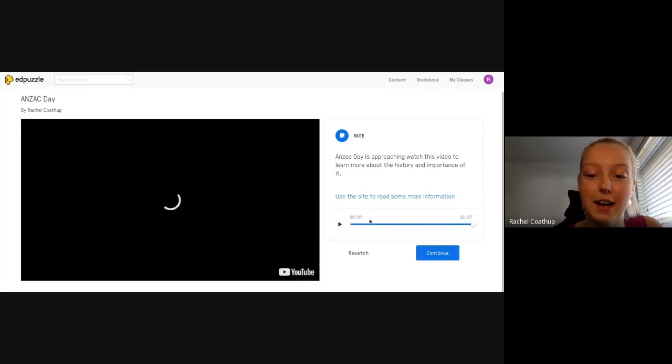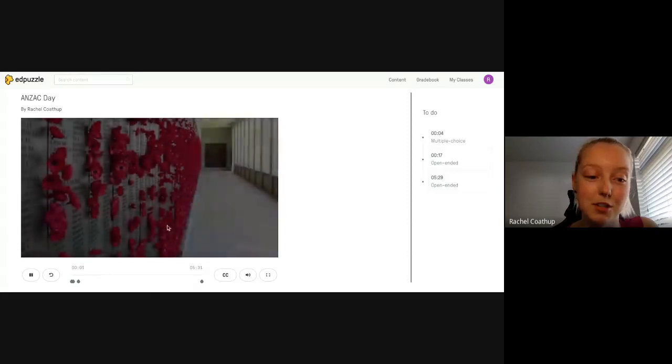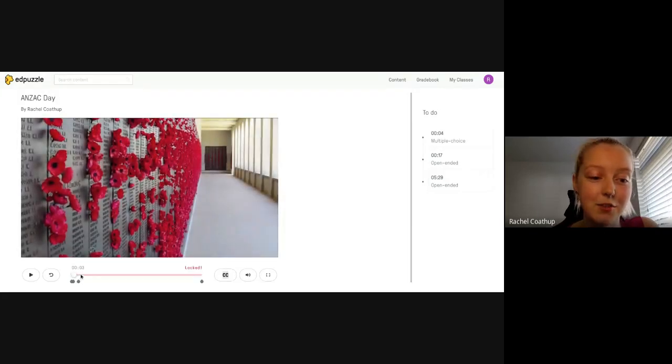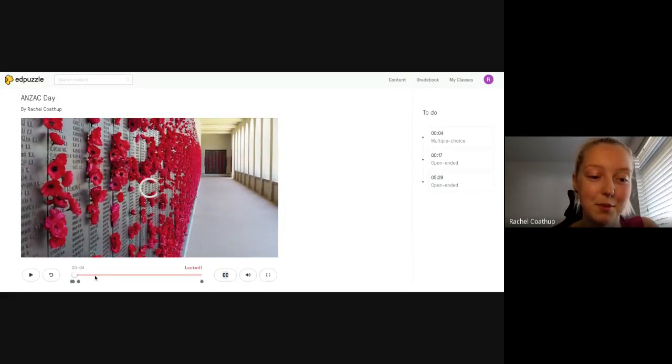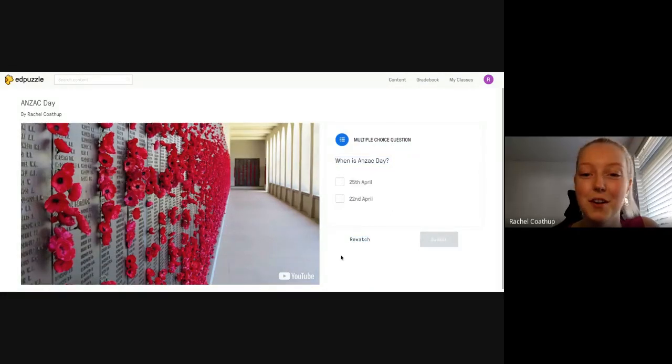And you'll know that I can't even skip through that audio instruction as well. So that's always worth noting, that any instructions that you give verbally, they won't be able to jump through once that skip option's on. And again, if I try and tap to jump through that video, it's not going to give me that option. So that's a really big benefit of using Edpuzzle.